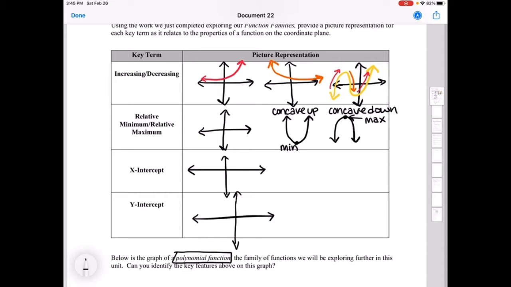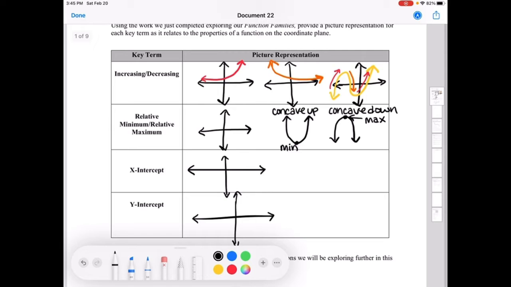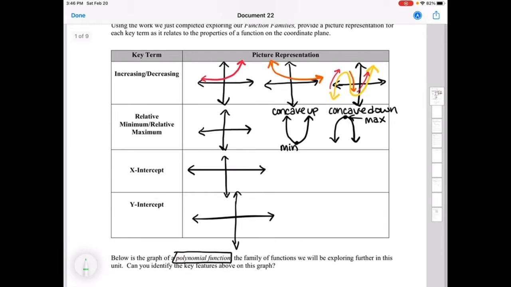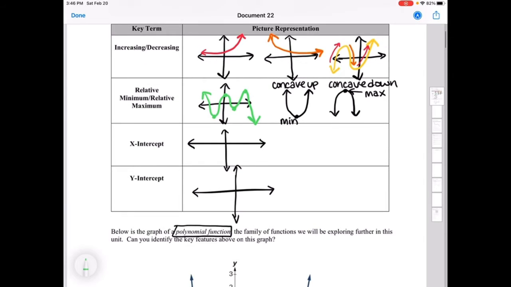But in this situation, when we're dealing with polynomials, I am dealing with a relative maximum or a relative minimum. And that's telling me that there can be multiple minimums and multiple maximums, so they're relative, not absolute maximums and minimums. So I'm going to do an example here. Let me do a different type of graph. As you can see here, we have a couple options for both a relative minimum and a relative maximum. So that's just an example.